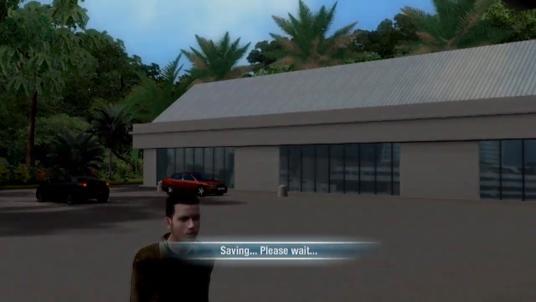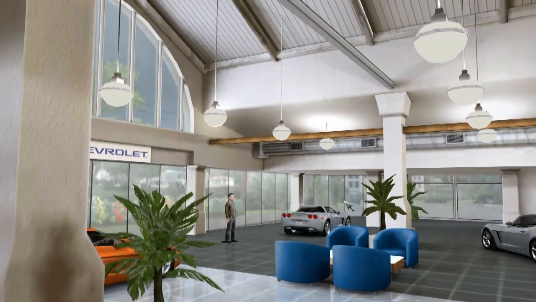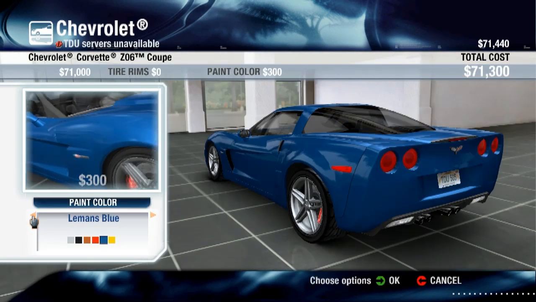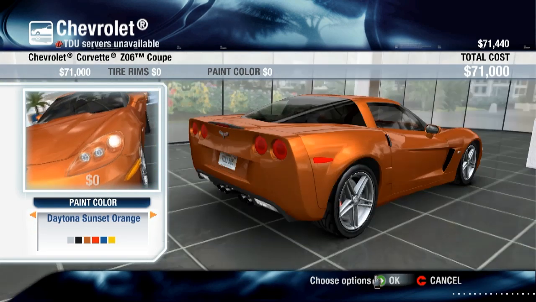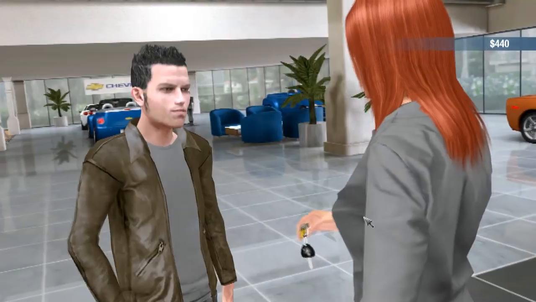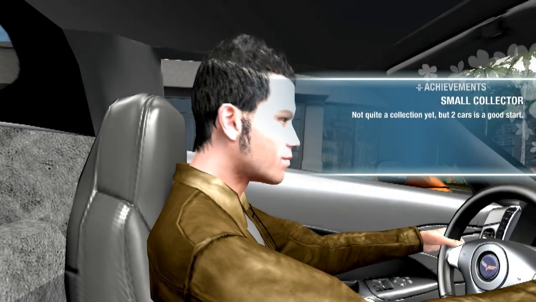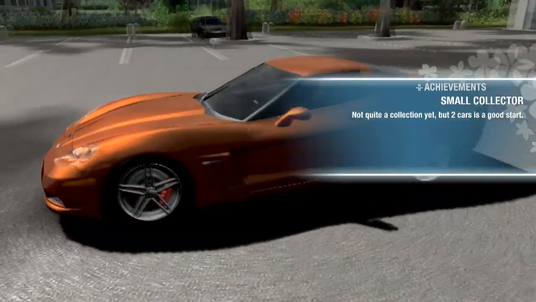So here I am going to buy my second car, and I picked a Chevrolet Corvette Z06. The reason I picked this car is, I mean, can you beat this thing for the value? Compared to all the expensive exotic cars in this game, I think this is the first high performance car you're going to be able to buy. And as you can see now, I'm a small collector. I have two cars. Getting started in the game here.